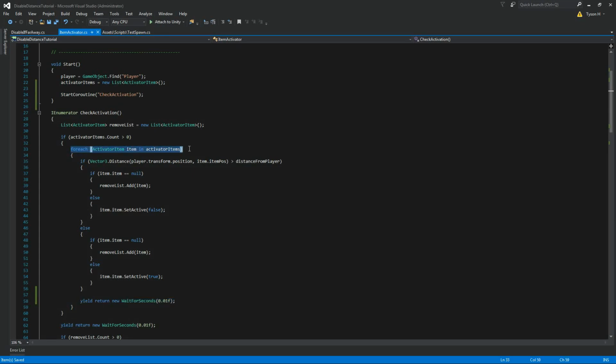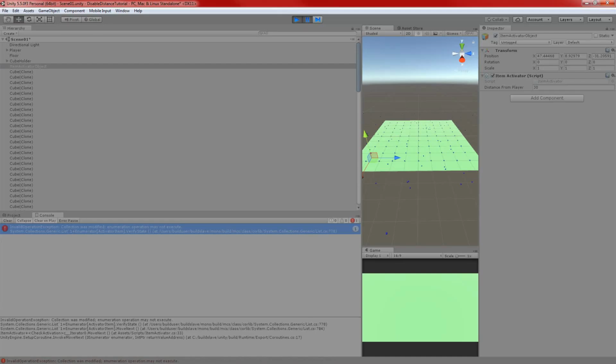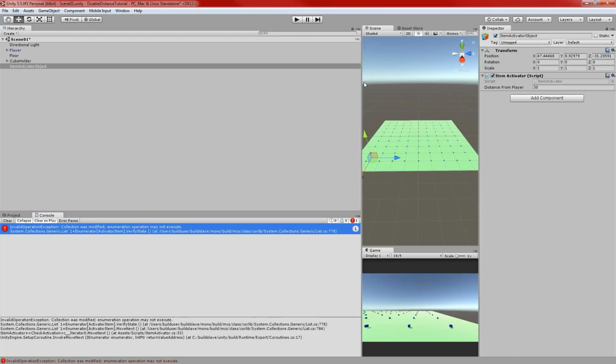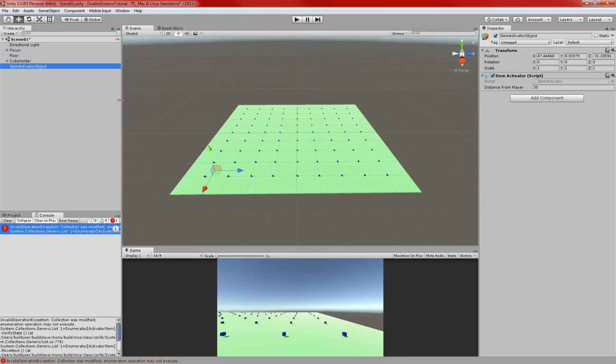It doesn't really tell you where in that loop it's having problems. It doesn't tell you what's tried to interrupt. It's a really annoying error. But what it essentially means is that the list is having issues. Something's trying to modify it while you're iterating through it. And that's a problem. So, okay, how do we work around that?